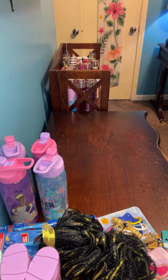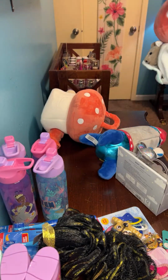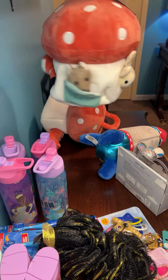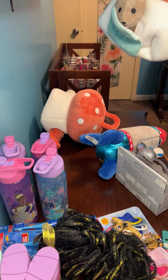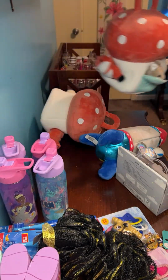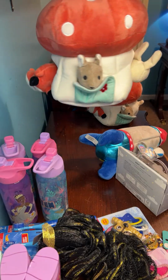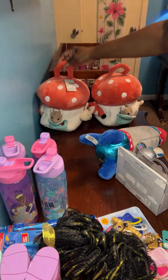So now I'll go ahead and do Walgreens, since I don't have that many pieces from Walgreens. I got some of these Moon and Stars that were on sale. I got 3 of these. They were $2 and $2.99, I think. But it's really cute. It's for newborns on up. So I gave one of them to my little granddaughter, and she absolutely loves it. So I got 2 left that I'm going to put in some little baby concepts. Y'all know they be looking for little baby gifts too. So if they're looking for something, they've got a little 2-month-old or whatever, then I'm going to have some of these gifts for the little babies.